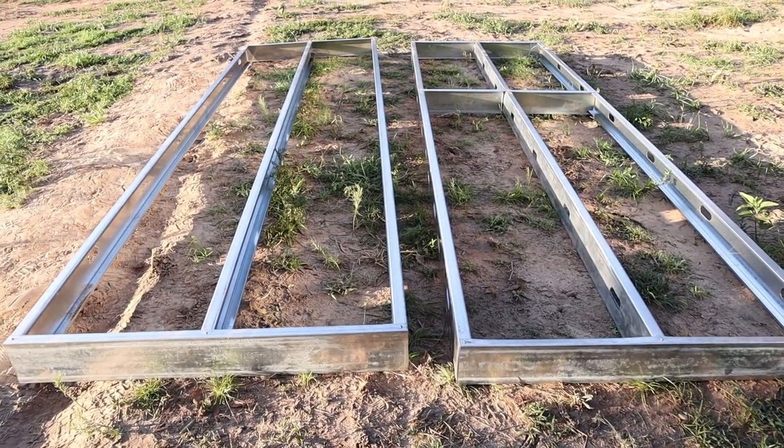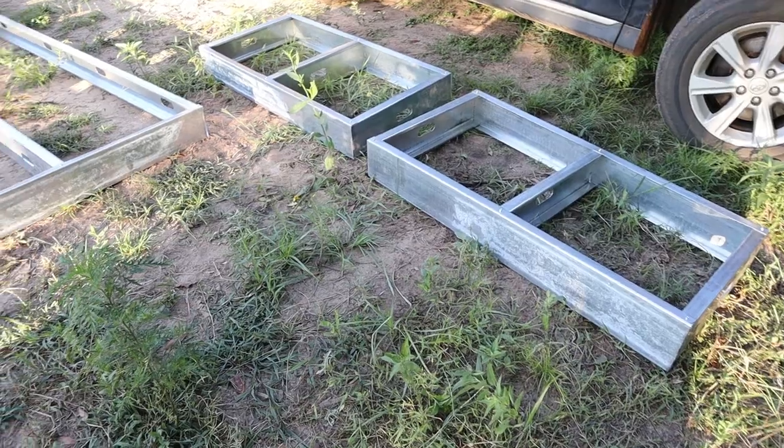All right, so we got two tall frames done, and we got two short frames done, and we're gonna need to do two more short frames tomorrow, but we're supposed to pick up the MDO. So I think we're gonna call it a night, go get some chow.